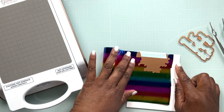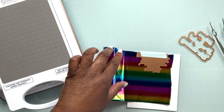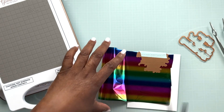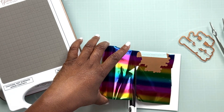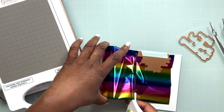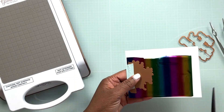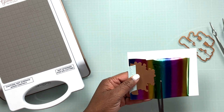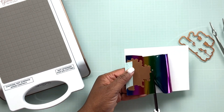The stripes can go up and down, which will be vertical, or they can go side to side, which will be horizontal. I'm going to choose for my stripes to go horizontal, so I'm going to trim off my piece of hot foil from my roll to have just the piece that I need. You can see the hot foil is a little bit larger than it needs to be, so I'm going to trim that down a bit more so I don't have a lot of over-foiling on my cardstock where it's unnecessary.